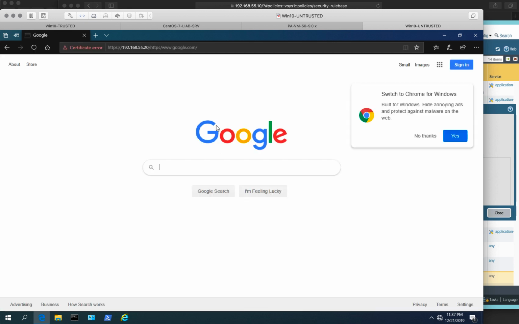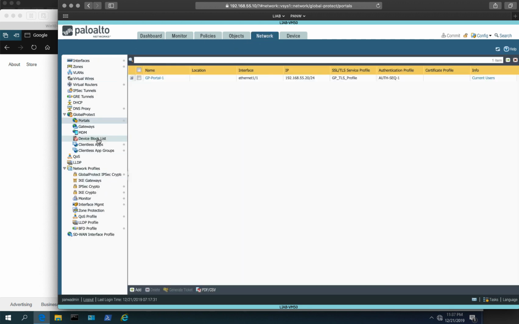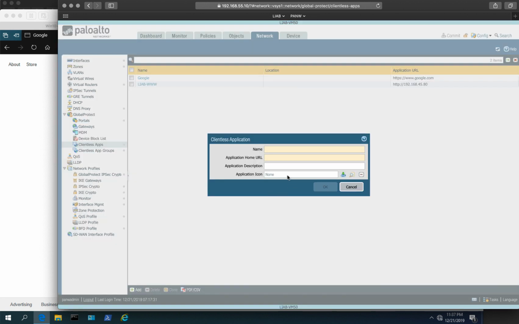So as you can see, we only gave GP user 2 access to that Google app. So it's redirecting it only to that. And we didn't give it any search privileges or anything like that. So it's allowing that app itself to be proxied through there. So if we come here and actually add an additional app, let's say we're going to give them access also to DuckDuckGo.